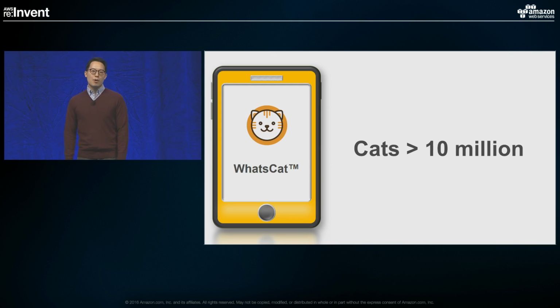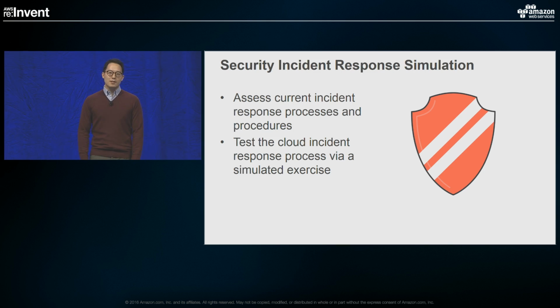So you want to make sure the security controls that you put in place react as expected. And you want to validate that the security and compliance operations defined in your security playbook and runbook are performed as you expected. Running a security incident response simulation will help you assess your readiness for security incidents. It helps you prepare for real security incidents. AWS will help you get faster and more agile in your incident response. And what's really important is that running a security incident response simulation will help you and your team build confidence in their security incident response.